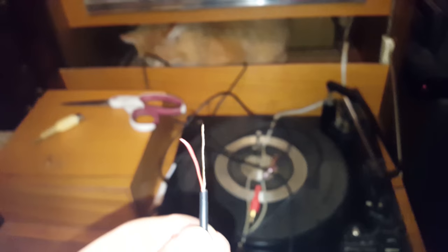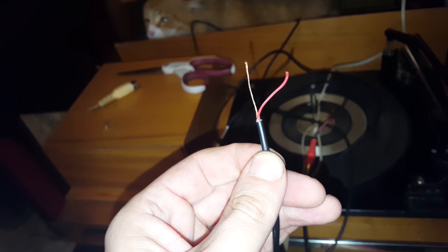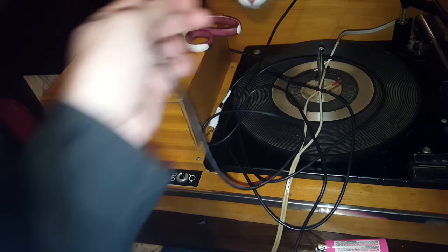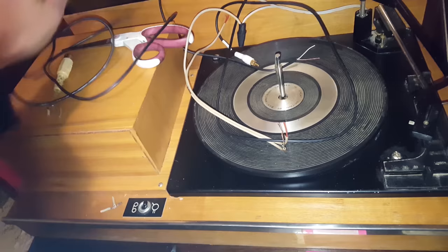So yeah. From what I can tell, it's a little lower amperage than standard RCA. It's only like 30 millivolts or something. So, it won't be like a super powerful connection or anything. But that's okay. That's what amps are for.